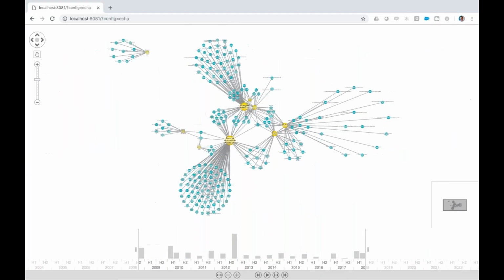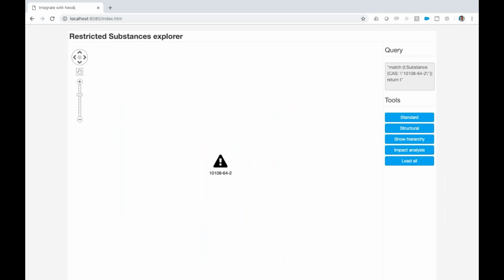I set up a very, very simple example, first of all, here, just to show you the kind of idea. I basically set up a database with some simple substances and materials. I've built a kind of mini version of that picture. I've loaded it into a graph database. In my case, I used Neo4j, and I've written a very simple web front end which queries my database and lets me explore it using KeyLines.